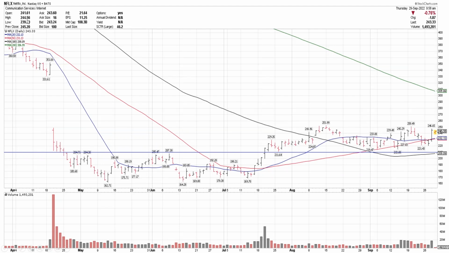And Netflix obviously is a leader in the media space, but the key thing to look at on the chart is a few things. The first thing is it's holding over a rising 50-day moving average. So this is always one of the first key things that I want to look for in a chart on the long side, is a rising 50-day moving average. So we just took a look at QQQ, which is down here on the chart. We just took a look at the S&P 500, which is down here on the chart, but we can see that Netflix is up quite a bit off the recent lows in the summertime.